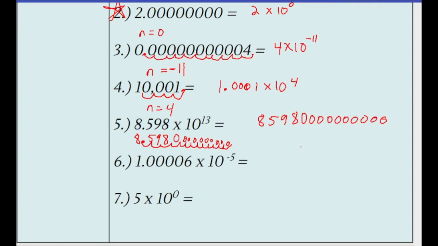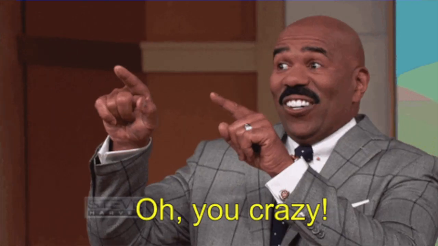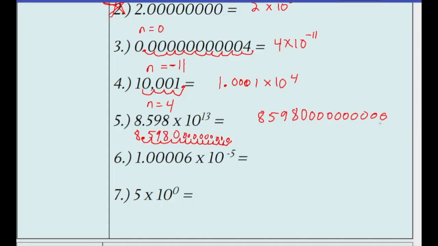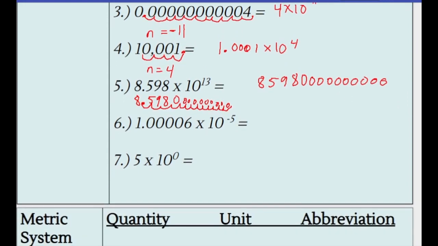If this problem alone doesn't tell you how important scientific notation is, then I don't know what else to tell you. Because this is very tedious writing out all these zeros, and it's a lot easier to see the number here. If I were to write out these zeros, I guarantee I would miss it a few times.